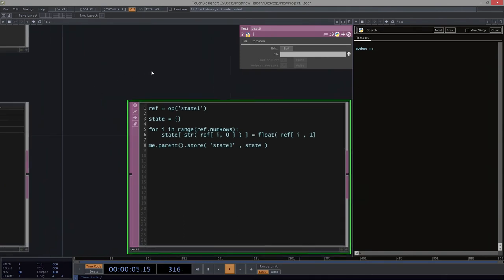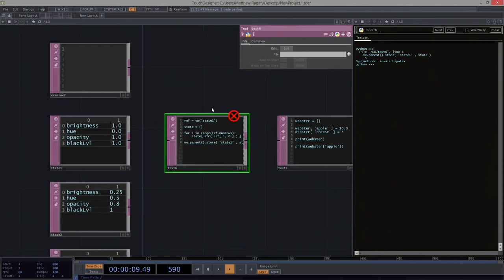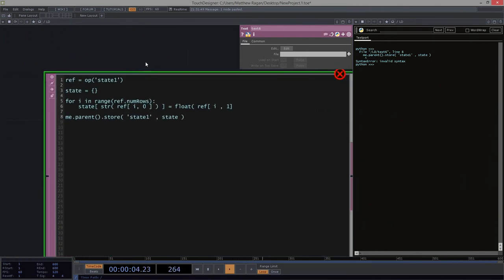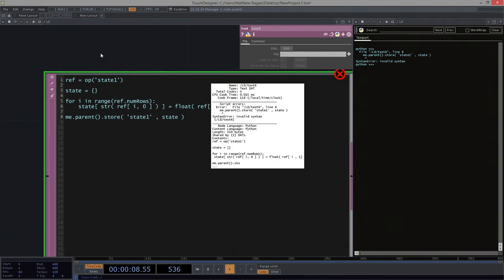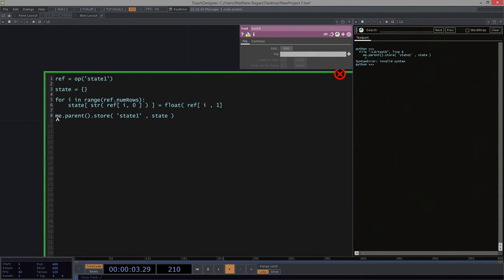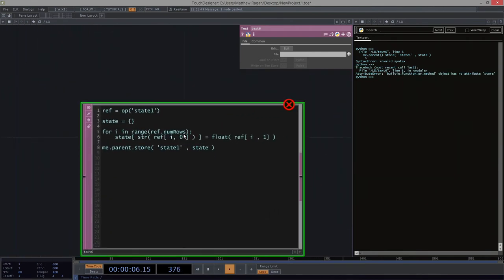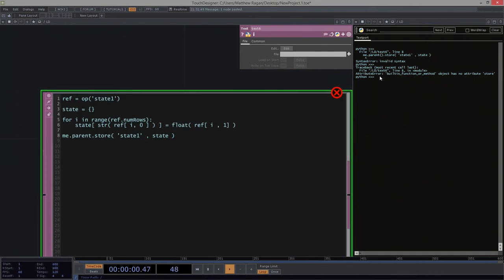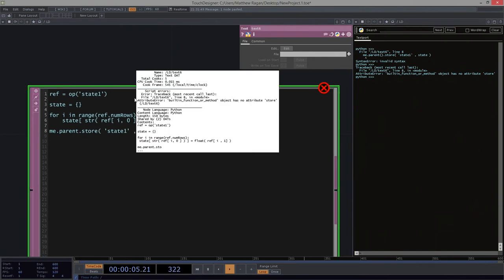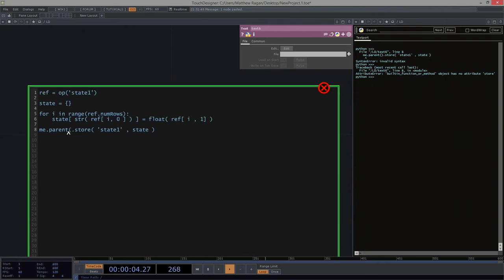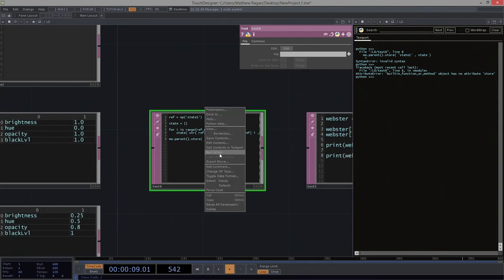All right, so let's go ahead and run our script here and see what we end up with. Probably an error, but who knows? Haha, excellent. Me.parent.store, great. What did I get wrong? Me.parent.store, and what I forgot was my last little closing parenthesis here. We'll see if I forgot anything else. I did. Good. I love it when I forget things. It proves that I am human. All right, so line 8 in module. Ah, of course, and I forgot my parentheses here. Love it. All right, third time's a charm. Ah, bada bing, bada boom.